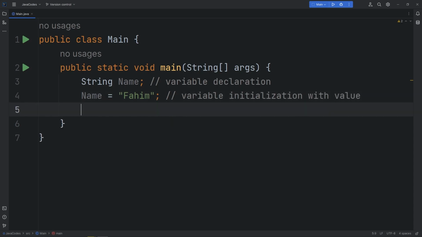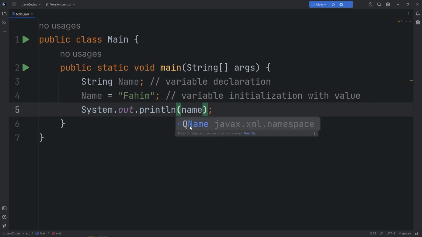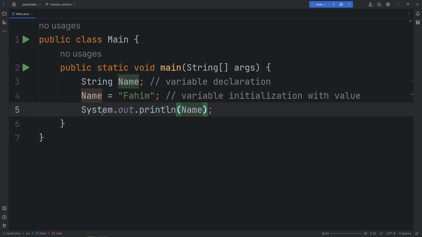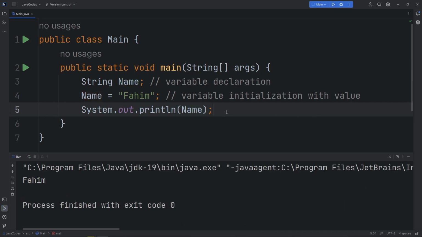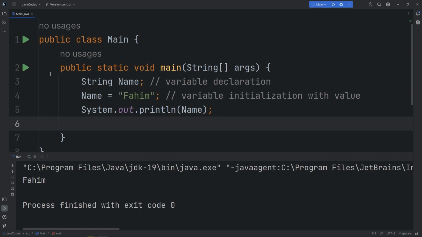with value. All right, now let's say I want to print these variables, so I can simply use a normal print statement, and I can simply give the variable name like this. Now if I simply run this, then you see I'm getting the exact output. Cool. All right, now this is a method of declaring the variable and initializing the variable in different lines. All right, but normally we use the declaration and initialization in a single line. How we do that? Let me show you this.